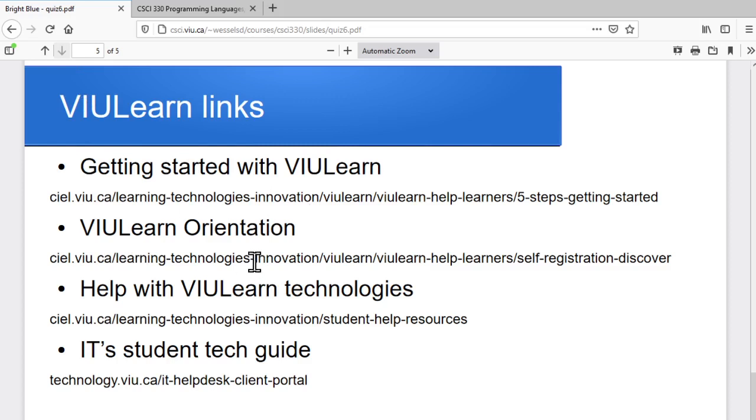Usual sort of technical help if any issues crop up. And as always, if something goes wrong and you can't finish on time, or you're not able to complete it, or you're not able to take it that day for some reason, just get in touch with me and we'll work out some kind of alternative arrangements. We can always make it work.